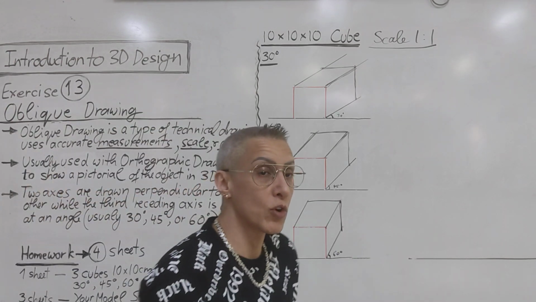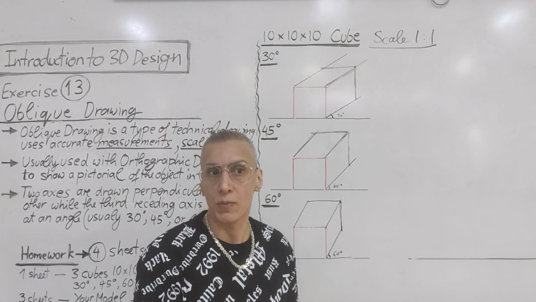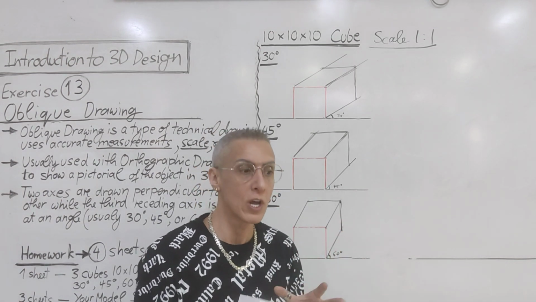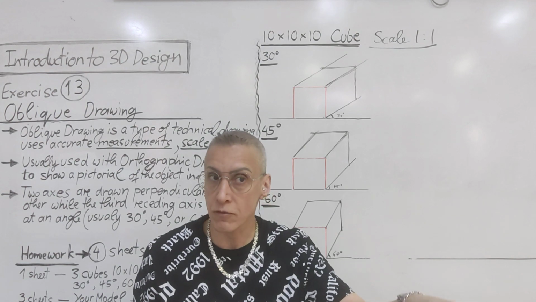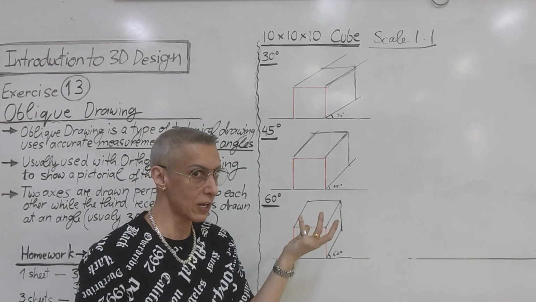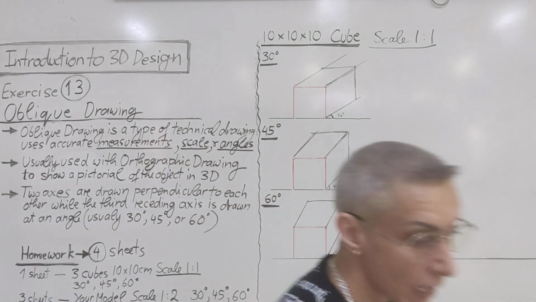Next class, we will also talk about other types of drawings: isometric, then axonometric drawings. All of these are types that show an orthographic multi-view drawing in 3D, how it looks in 3D, so that people can imagine it better.